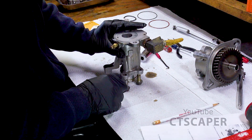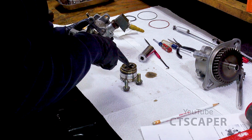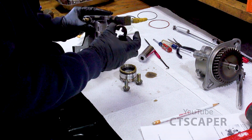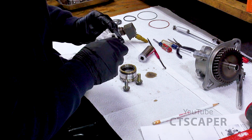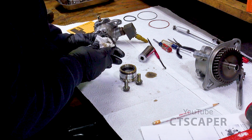So as you're looking at this, this is the way we had it. I banged it down, and there's the plus from the cross piece. So the plus from the cross piece faces the oil supply. There's no plus on this side. So we'll clean that off, and I'll go ahead and clean all this stuff off.